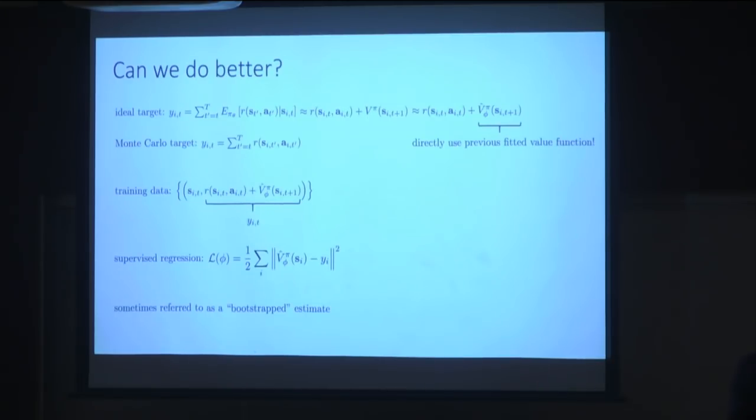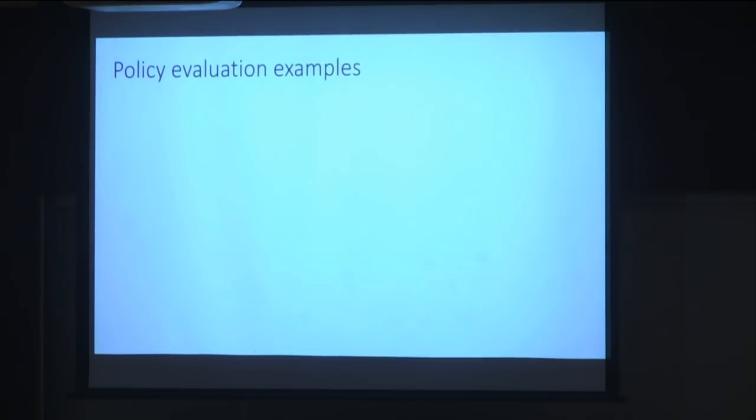It has some advantages and some disadvantages. The advantages are fairly obvious, which is that you get better targets. The disadvantage is that it's a lot harder to make the resulting procedure actually converge, because essentially what can happen under function approximation is that if this v hat pi makes a mistake, it's a function approximation, so it'll make mistakes. And if it erroneously says that some state is better than it really is, that state will get a larger target value, and it'll become even better. So it's a good idea. In practice, stabilizing that procedure can be a little bit hard, but it could work. For now, let's just say we do this once per outer loop, so once per policy.